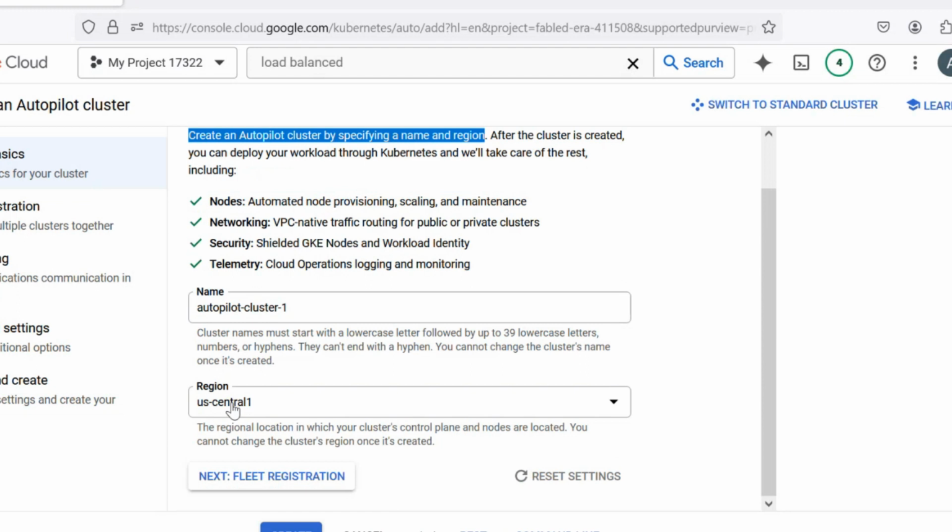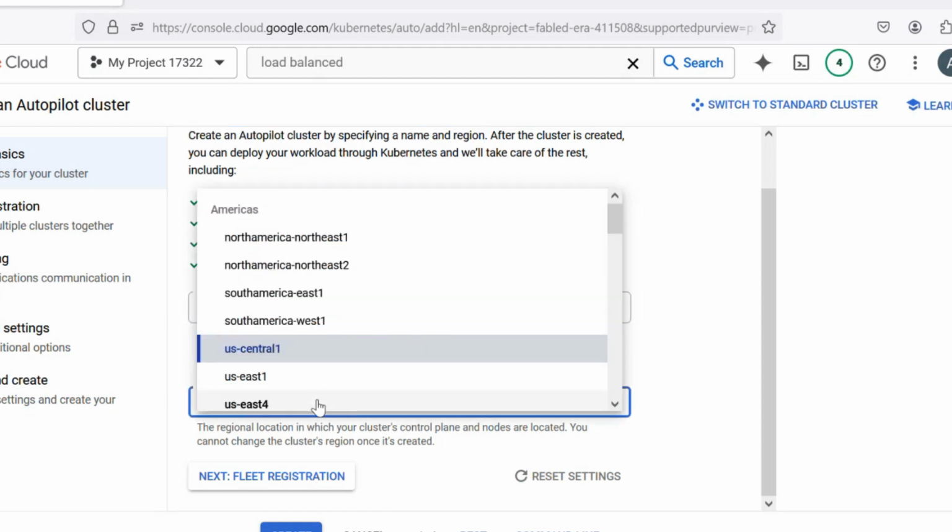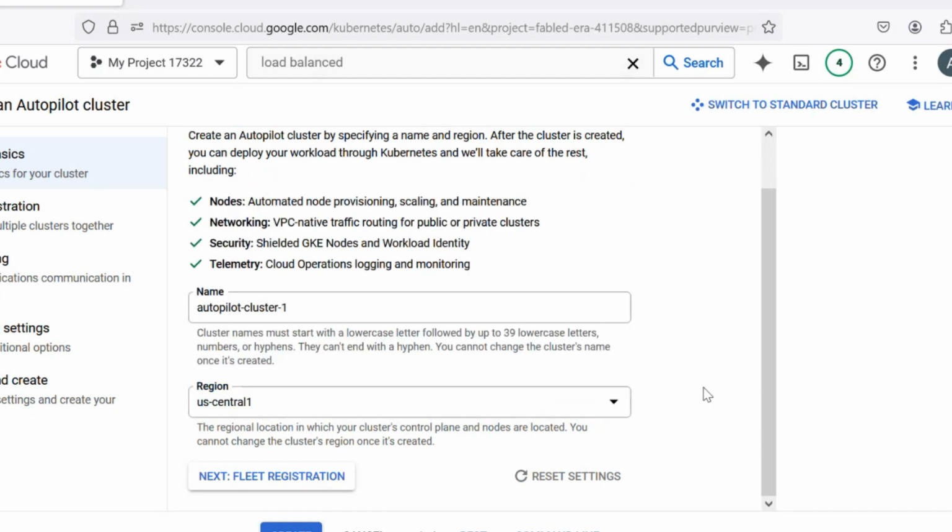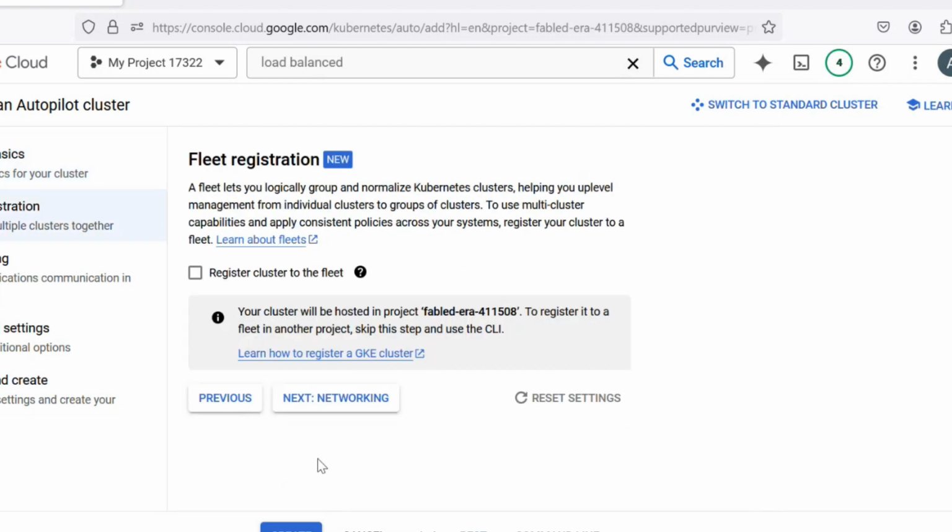And in the region US Central 1. You cannot create a cluster in all regions, so you have to check in which region you can create a cluster in Autopilot GKE. Then move next. You may find lots of other parameters.